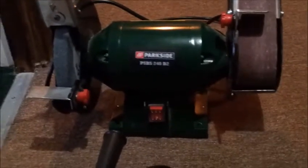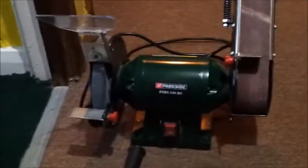I'm going on to my tabletop grinder. So basically, this is a combination of grinding wheel and a sanding belt. This is a Parkside one. I think you can only buy it in England. Comparing it to other grinders with sanding belt attachments, this one was really cheap. I don't remember how much it cost, however it was really worth the price, and it lasts me a long time.